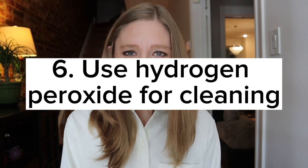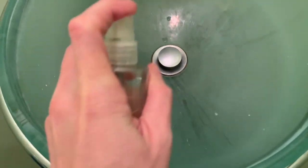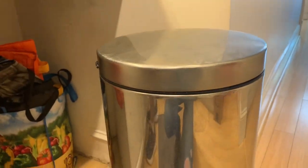The next tip is to use hydrogen peroxide — a very powerful disinfectant that is often overlooked. Spray it in your sink, let it sit for 10 minutes, then rinse. Do the same with garbage cans. It works really well as a grout cleaner and will brighten and whiten grout. For toilets, spray the whole toilet, put half a cup in the bowl and half a cup in the tank, let it sit for 30 minutes, then wipe down, scrub with a brush, and flush — completely disinfected from top to bottom.